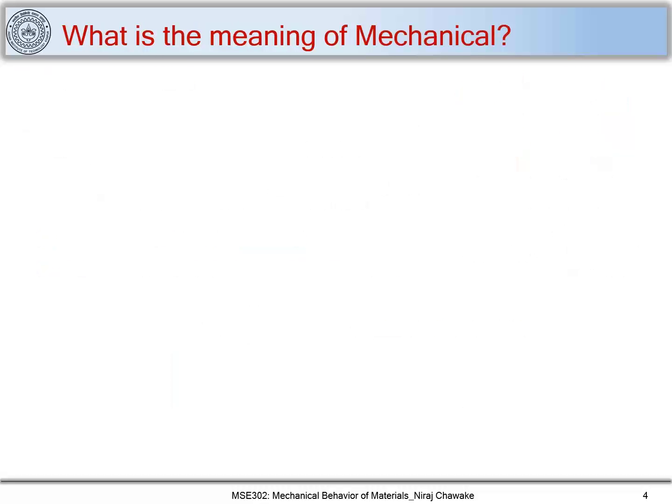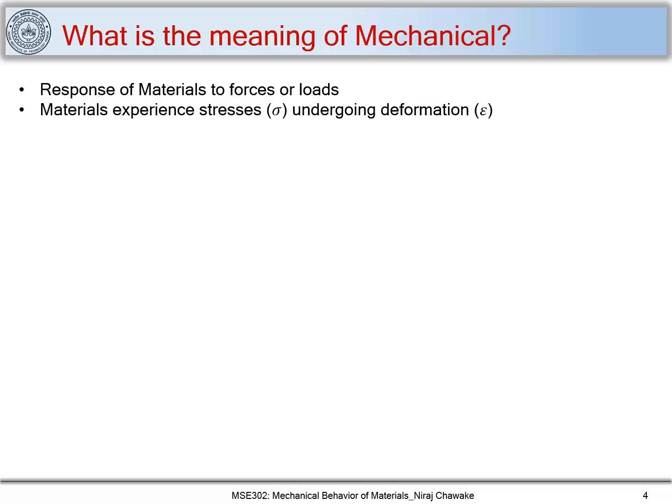Now, what is the meaning of mechanical? So we have seen the response of materials to an external field. So when the external field is forces or load, and the response of materials to it, I term it as mechanical. So materials, as you know, undergo stresses or experience stresses when undergoing deformation.